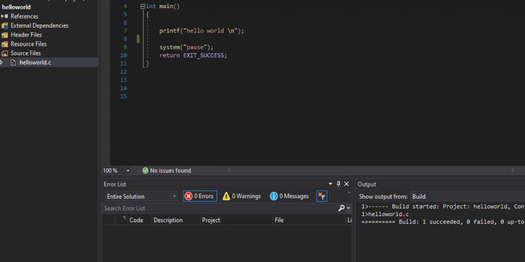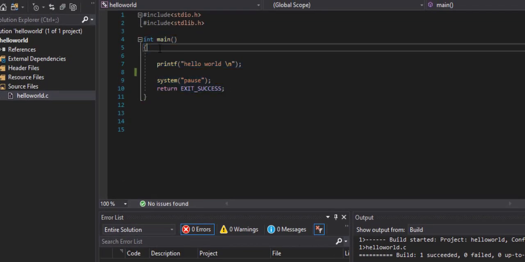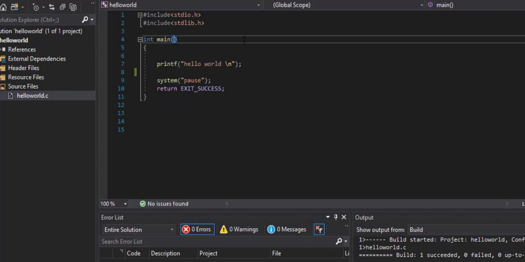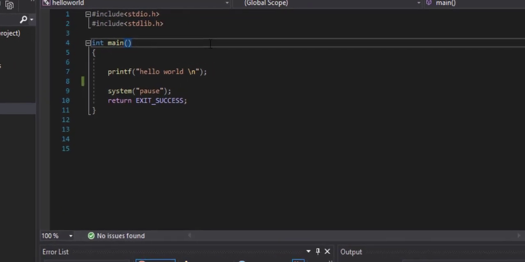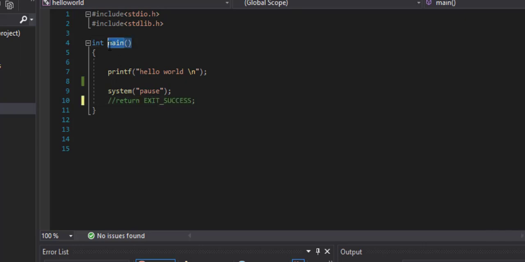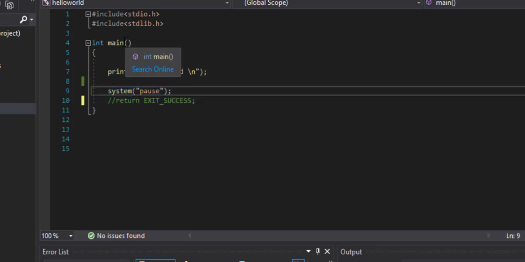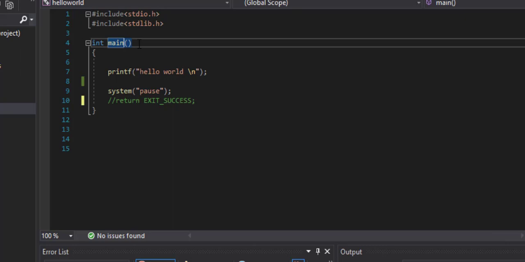Okay, so after our include statement, we have an int main function. In this case this function is called main. This is simply the entry point. That is where the processor will start executing statements. Remember I said a C program is made up of statements telling the computer what to do. This main function contains statements which the computer is going to execute, and it is a special kind of function because it defines the entry point of your program.